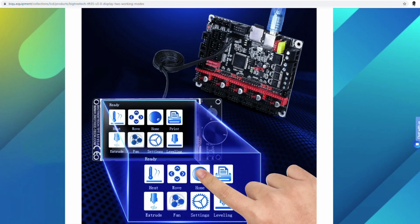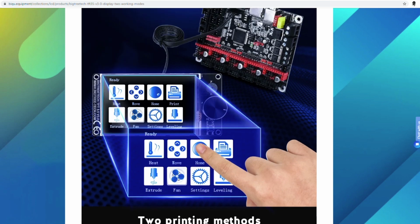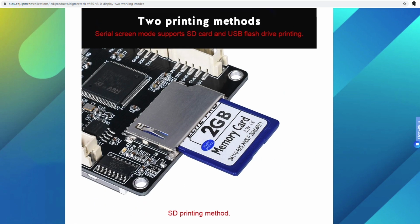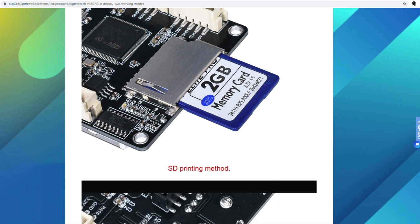So when we wire this, we're going to be wiring both. We're going to have the old classic style, as people want to call it, which is the LCD12864 simulator, and we're going to be getting rid of that with the flash update. And then you've got the nice touchscreen. I love touchscreens, so that's just me. And we are going to be extending this. We're going to get a memory card expander so we can go outside of the chassis.